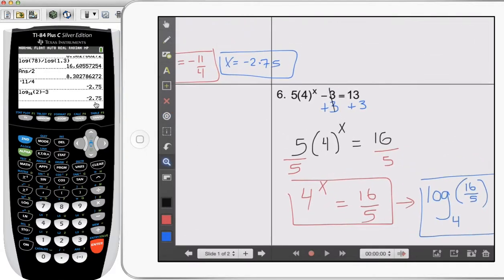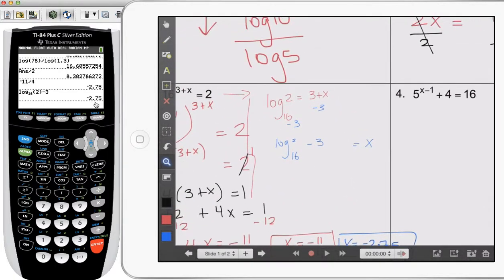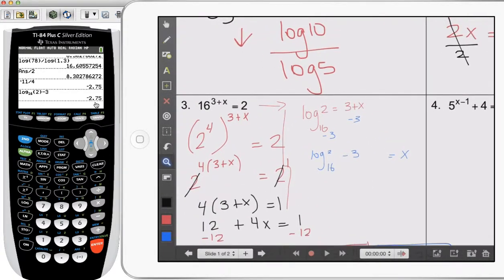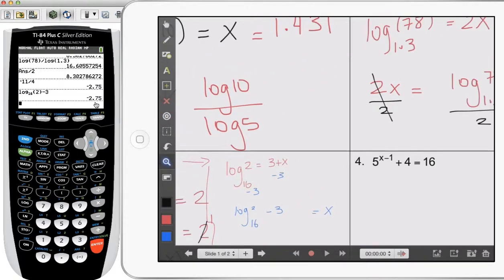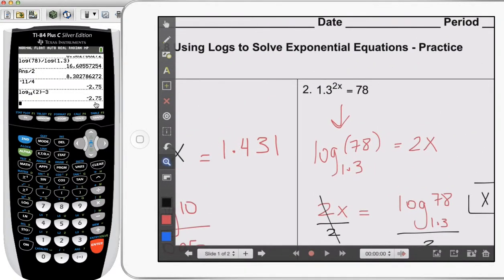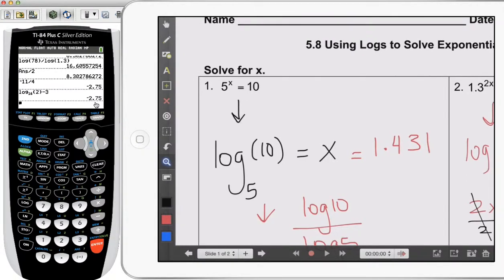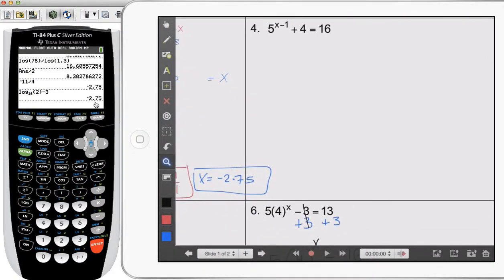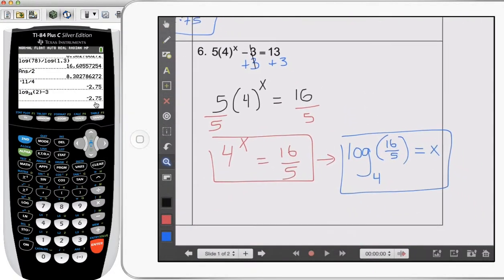Now in all the previous examples, the base was isolated. You see that? 16 to the power 3 plus x, so 16 was isolated. Let's move on and see the other example. As you can see, the base and the power were by themselves. Now, in number 1 also, the base and the exponent were by themselves. Now 16 is our first example where we have to isolate to be able to change to log form.